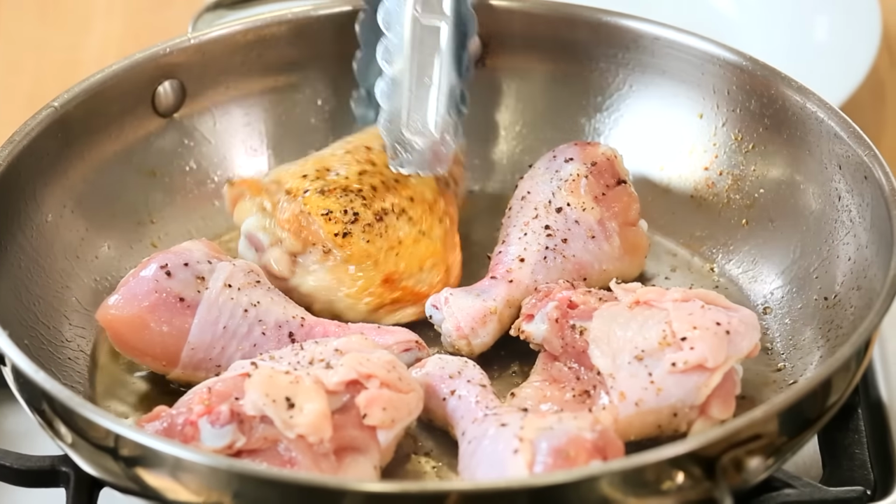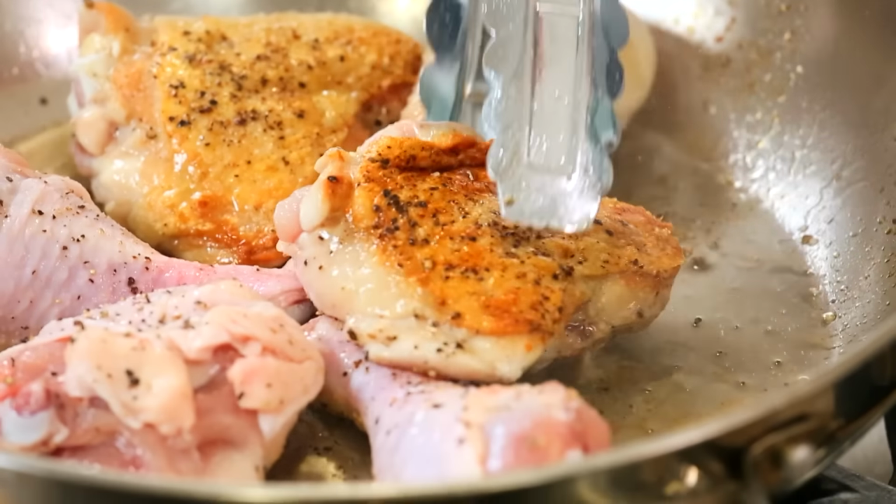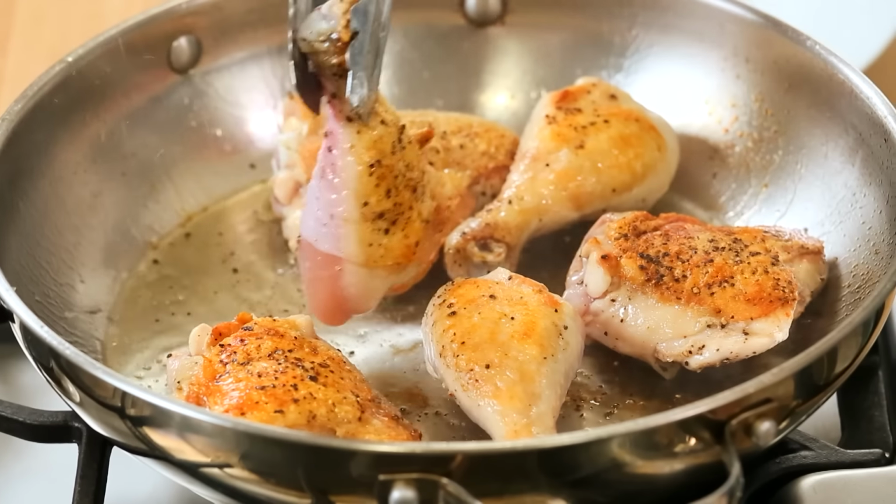It's always really tempting when you're browning chicken like this to rush it, to flip it too early, but you really want to give it time to get some nice color. That can sometimes mean between 5 or 6 minutes. You'll know it's time to flip when it releases easily from the pan.